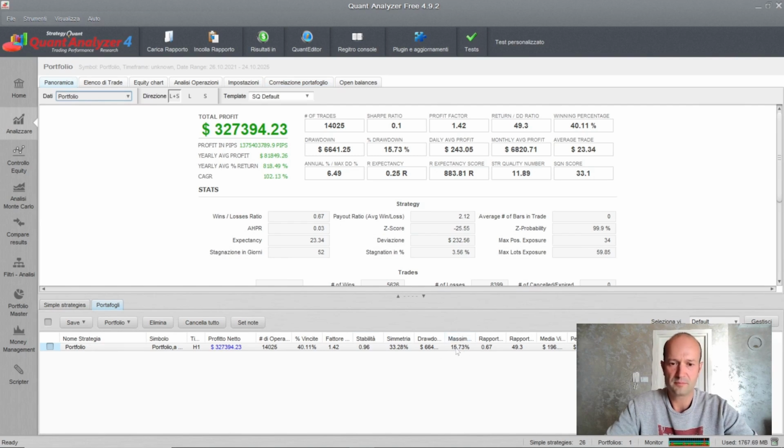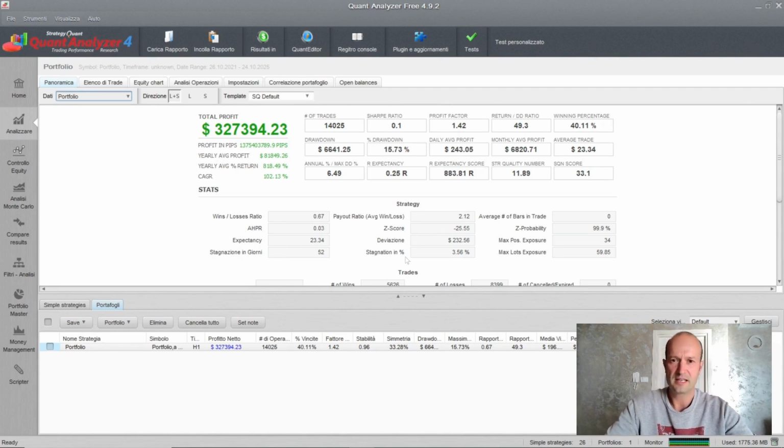In the overview, we can see an important figure, which is the drawdown. Here it tells us that we had a maximum drawdown of 15.70%. Empirically, compared to what the Quant Analyzer gives me, I always take a drawdown value that's double to get an idea of what the real drawdown of my system could be. So I set myself at around 32% to be pessimistic. Maybe it won't actually reach that, but I can say that in the worst case scenario, I could have a 30% drawdown. Yes, I know that if I get to that figure, it still won't shock me that much. I'm calm because it's part of my statistics that I made.